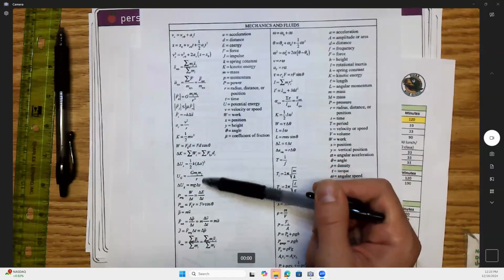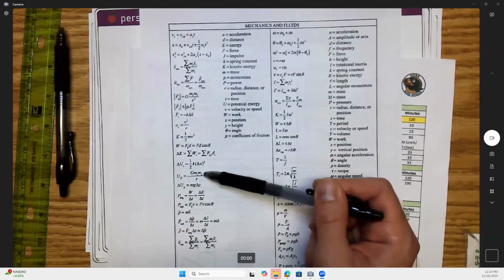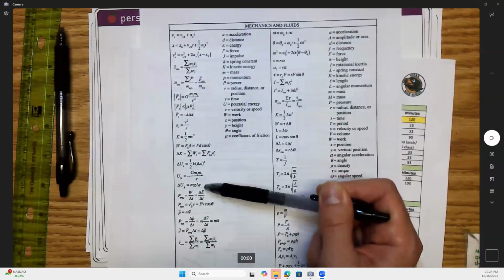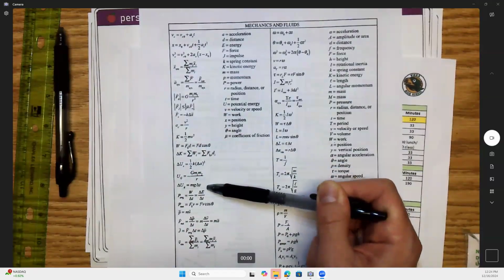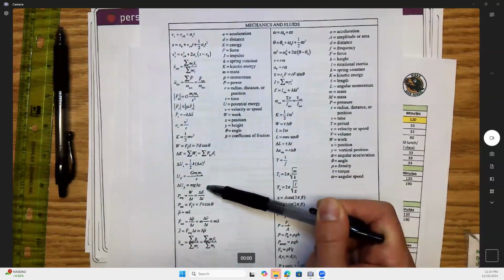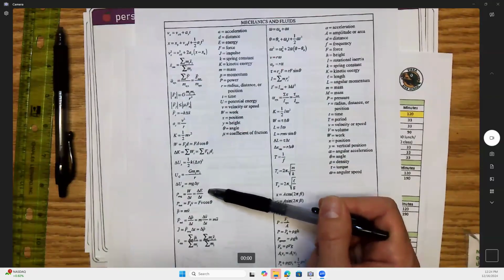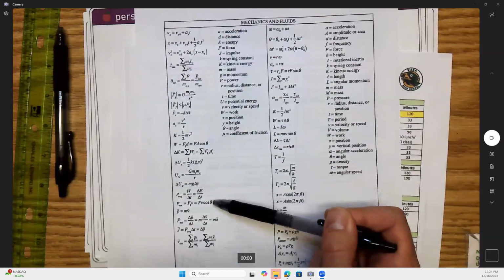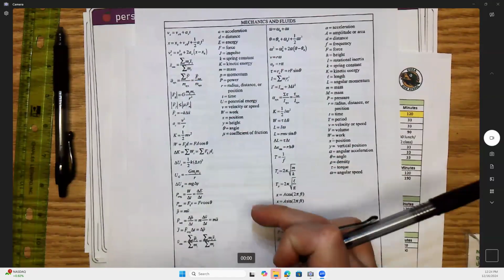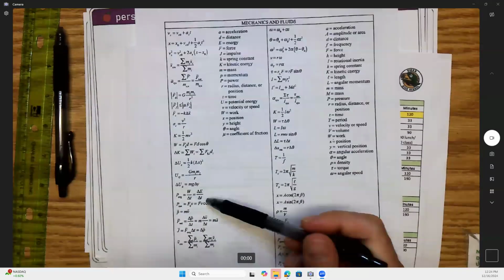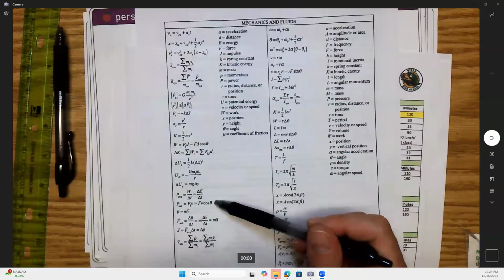We got a couple of formulas for gravitational potential energy. Here's the universal form. Here's the localized form that we use a lot more often, mgh. Power is work over time, right? Energy transfer per time, right? Rate of energy transfer. Got power. Do you guys remember that elevator poster, the elevator being pulled up at some speed? What's the power of the motor at the top of the elevator shaft? That'd be force times speed, right? Fv.